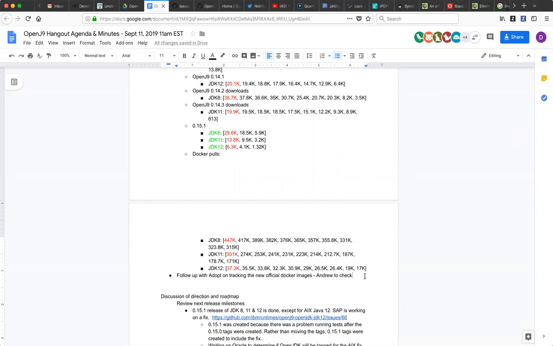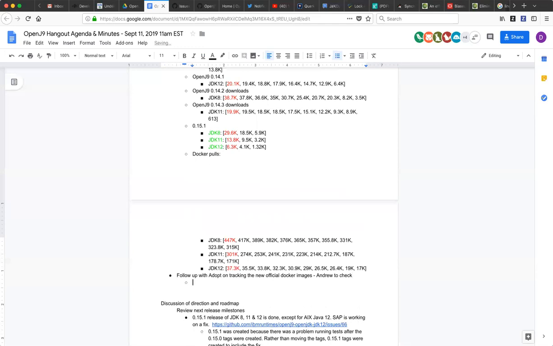They're all lumped under Adopt OpenJDK official. So they're not included in those figures there, right? But everything else is. So you can get that overall figure if you just go to the dash.adopt.openjdk, but you can't tell from it what are hotspot and what are OpenJ9.